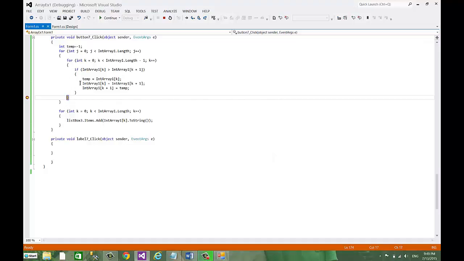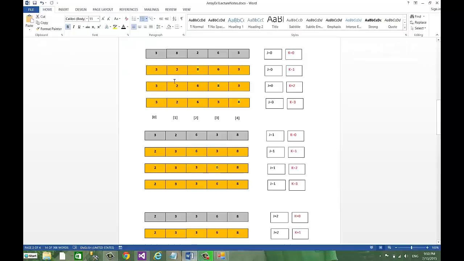Okay, so going back here and starting it up again, hit the run button here. It goes through another iteration of the inner loop. J is still equal to 0, k is equal to 1, and if I look in the array at that point, I have values 32863.